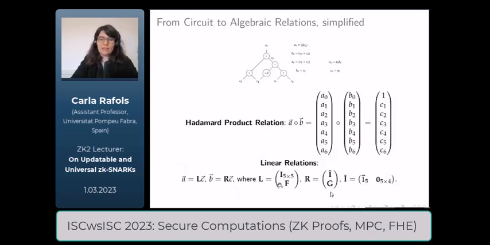The point is you have 3 vectors of the same size, and you have to prove that a quadratic relation holds, so that A Hadamard product with B is equal to C, and that A has a linear relation with C. So each wire of A is a linear combination of some C values, okay? And same for B. Okay, so that's it. That's the role of the circuit, to define two algebraic relations, one quadratic, one linear.